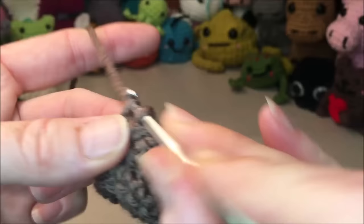So we are going to slip stitch and tie off, leaving a little bit of a tail, because when we join it to the other piece of the antler, there's going to be a little bit of a hole left behind.